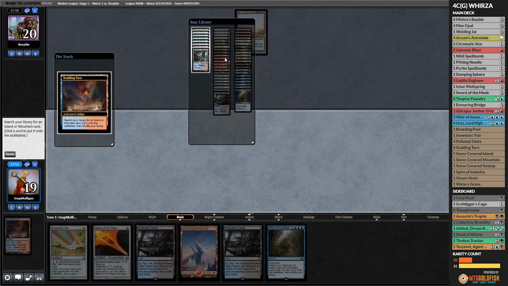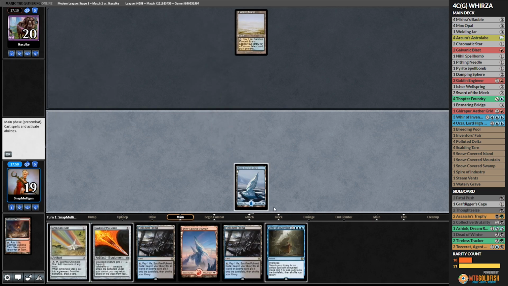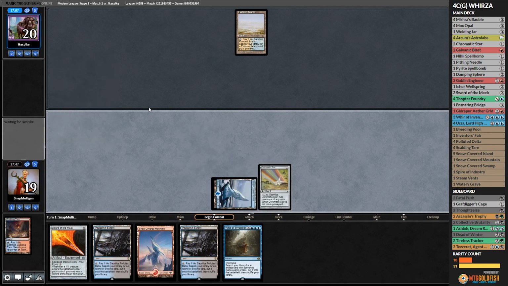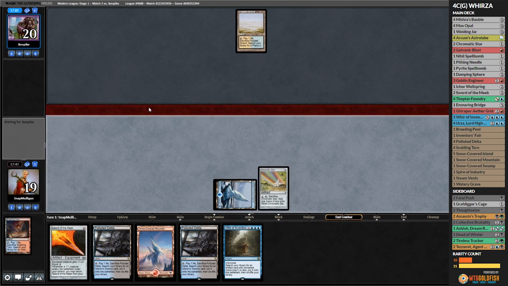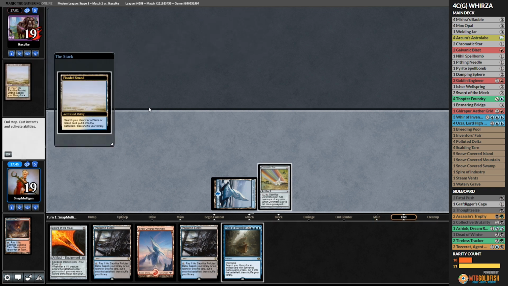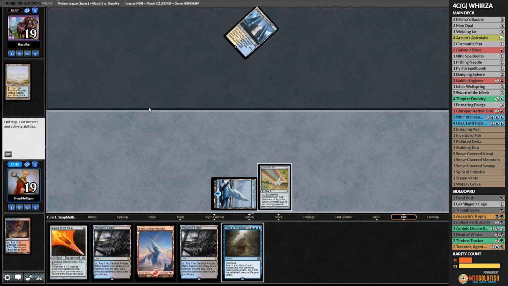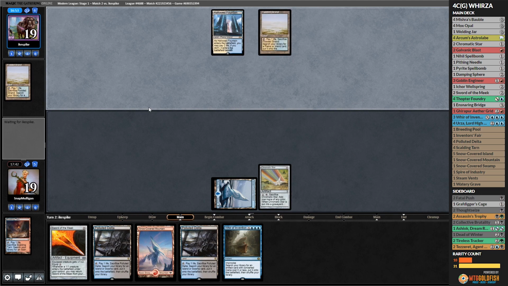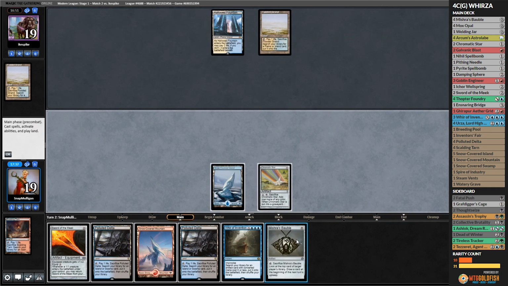Well, we will crack, get an island, play a star, and pass the turn. In this matchup on the Whirza side, I really don't like going to get the shock lands we need, cracking Flooded Strand early, because you don't want to throw them out to a Field of Ruin until you absolutely need them. Pass the turn.